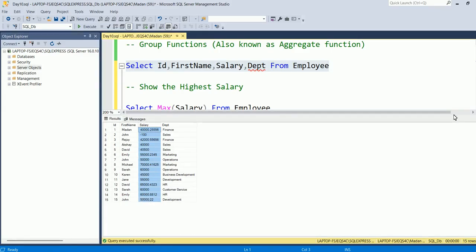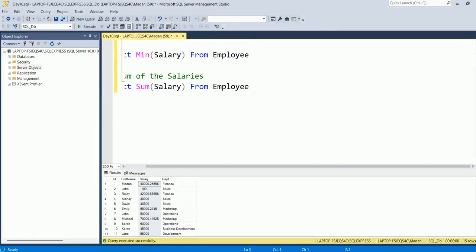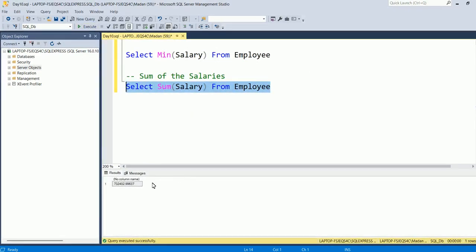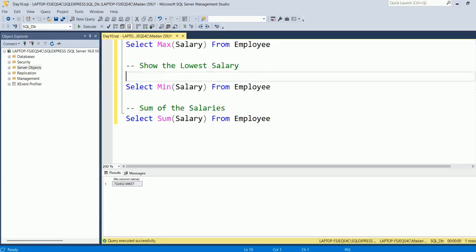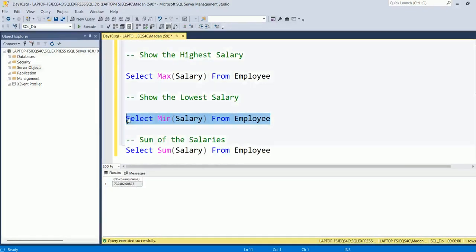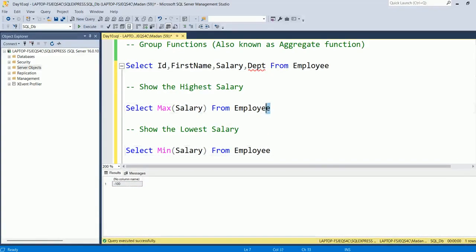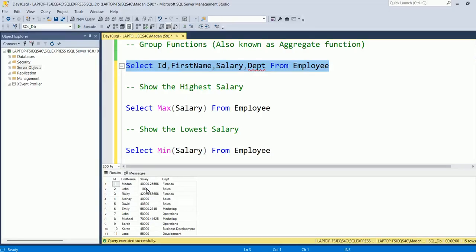That is our result, 7,32,402. And this min function gave minus 100, the minimum value, and our maximum value was 70,000.